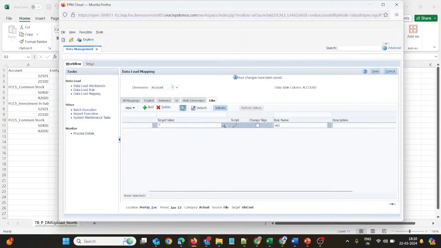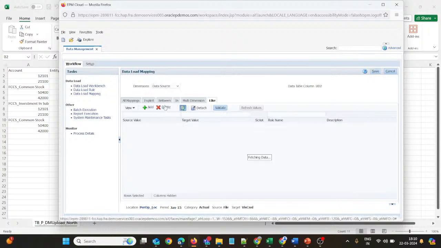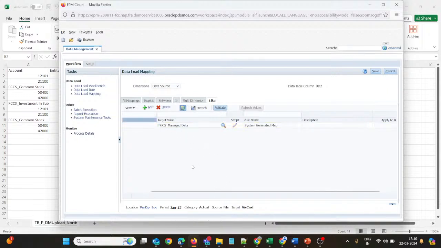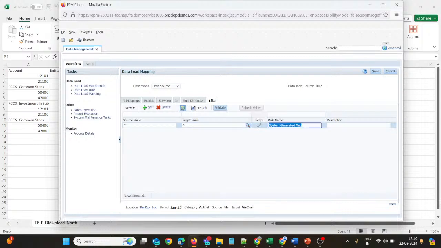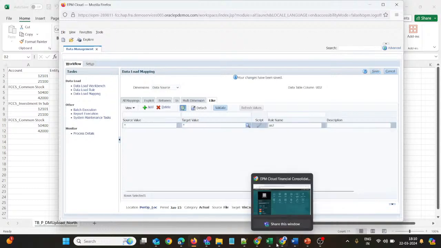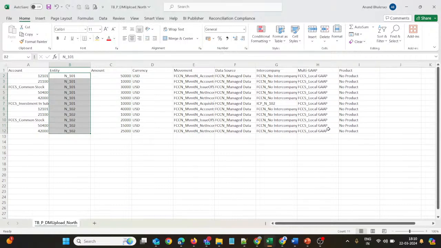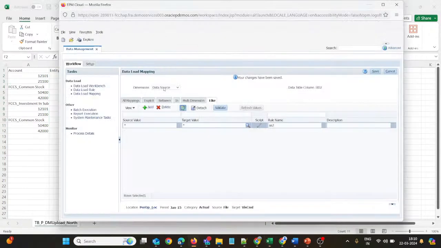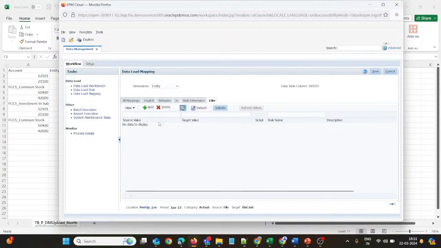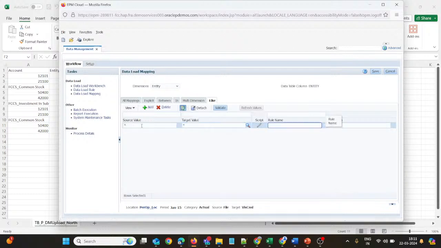Save it, and for the account data source we will also make the star to star mapping, because this data source has already been defined in our CSV file. This is the data source, and for the entity we will be doing the like mapping. For all the members we will create a like mapping.